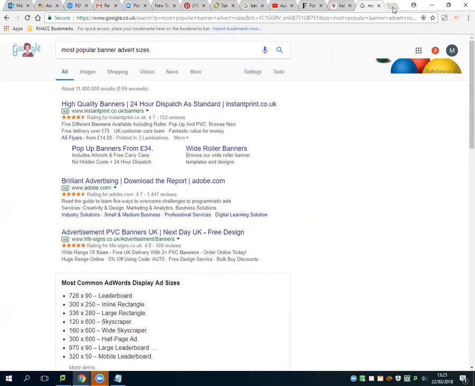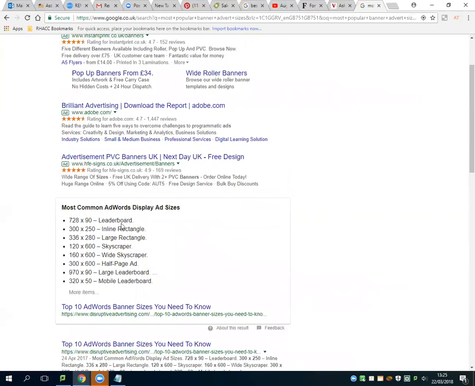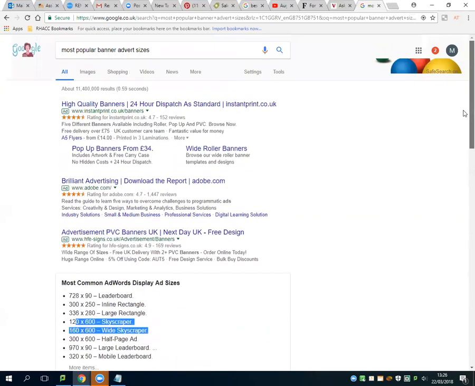So a pixel is a dot, and in terms of this leaderboard, it's 728 dots wide and 90 dots high, and each dot can be one of 16 million colors. That's in terms of the quality of the graphics card I've got here. So when you're making an advert, you're wise to choose popular, well-known sizes that are going to be relevant to today's contemporary web advertising.